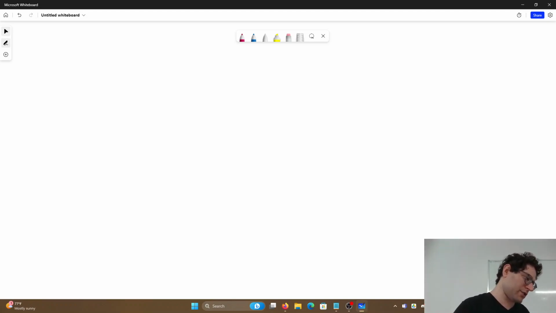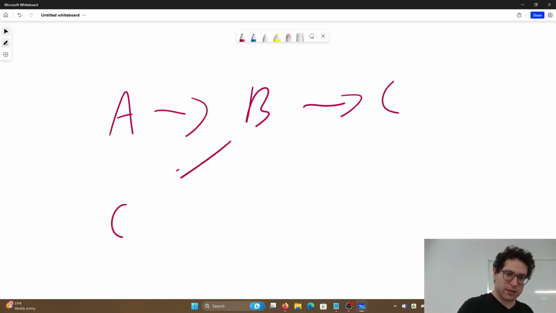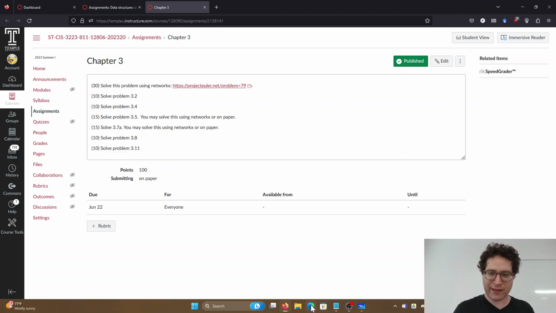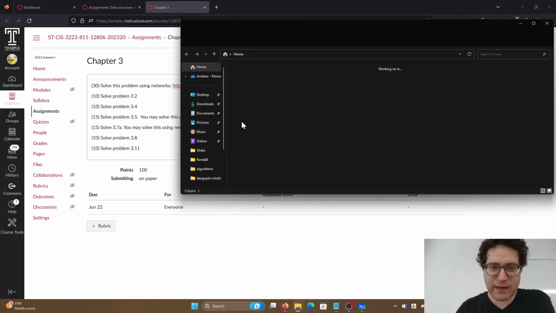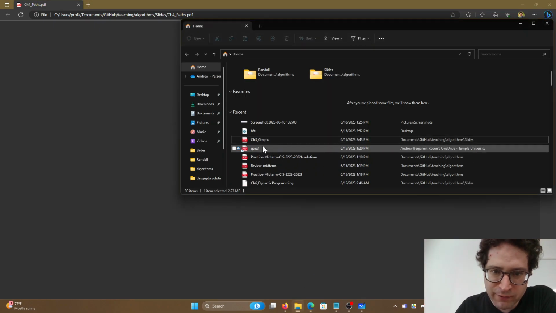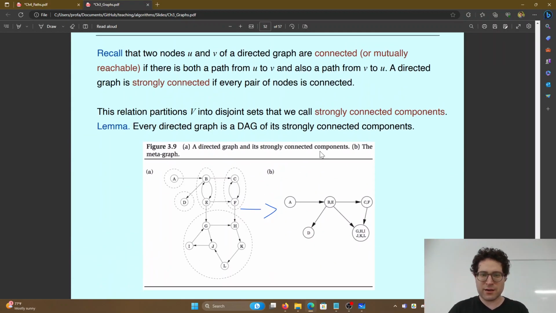Let's go ahead and check out this first graph, the initial graph in our textbook. So A to B to C to D to E. Actually, what am I doing? Why am I just pulling that up? Let's see, I have slides. Okay, so documents. Chapter 4, paths. That's paths. Chapter 3, graphs. Okay, it's here. So there is the graph I was talking about.